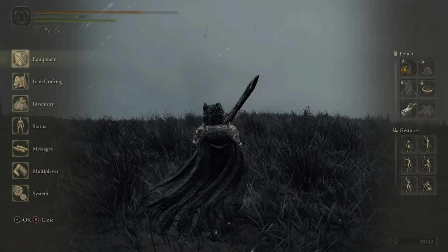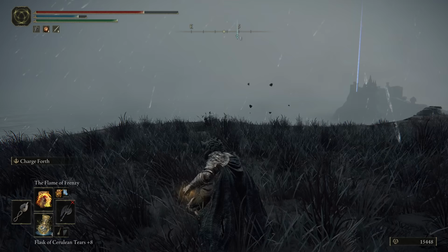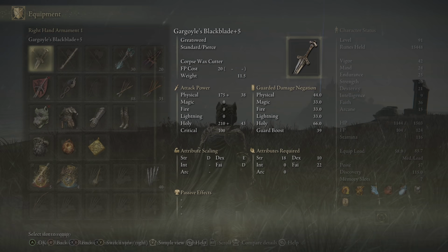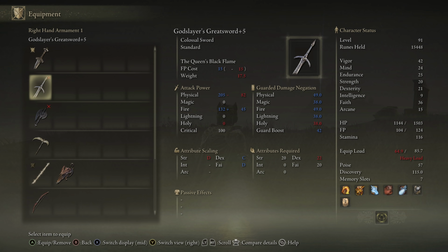This thing is ginormous. Oh, you use it like it's a colossal weapon. That's kind of cool. Oh, it is a colossal weapon. Yeah, so that sword. Oh my god, I love it so much. I will say, slightly disappointing that it's holy, but whatever, I'm a faith guy, I can live with it.